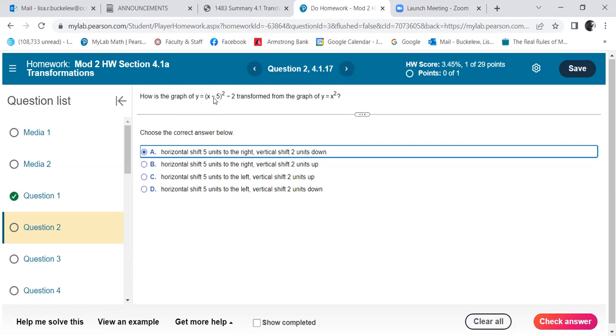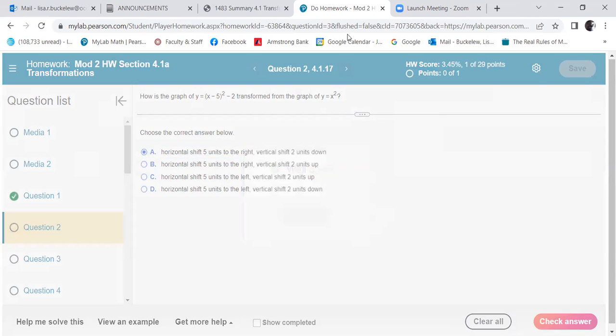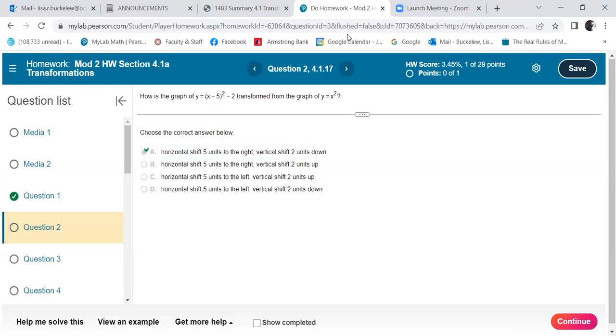Okay, so if it's x minus a number, it shifts right. If it's a minus number at the end, that shifts down. So that's the vertical and horizontal shifts kind of real quickly. Look through that document to talk to you about other things like how to flip it upside down or how to make it more skinny or more flattened out than the standard shape. But the shifting things left, right, up, and down is all about adding or subtracting numbers either right at the beginning next to the x, it's a horizontal shift, or adding or subtracting a number at the very end, which is a vertical shift. Okay, so I hope that is enough to get you through 4.1 or most of those, and I'll send this out shortly.